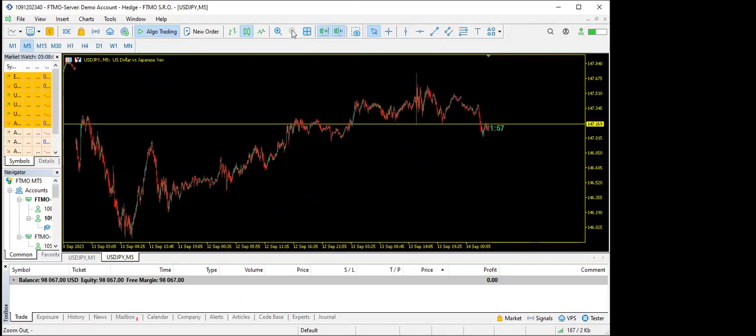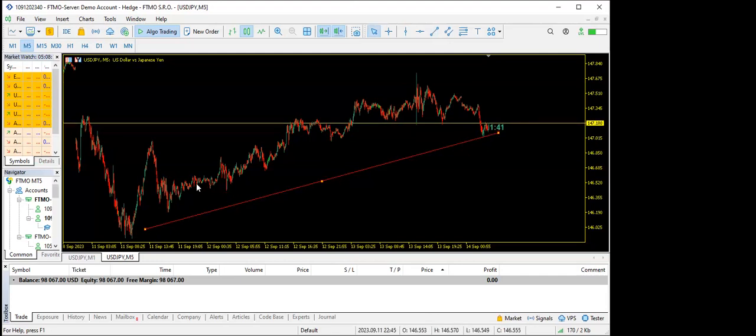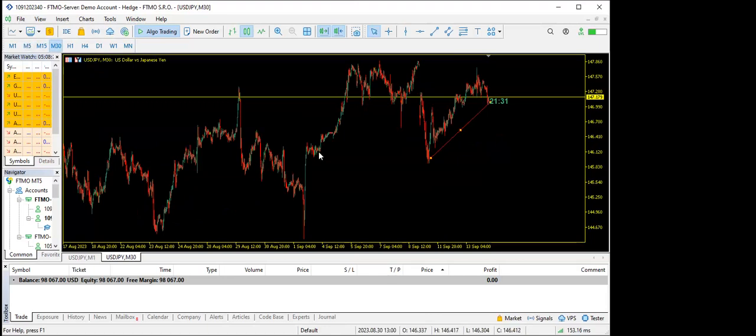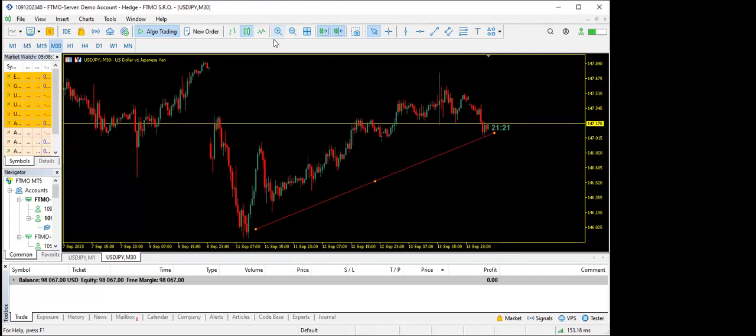Here we establish our trend, looking for higher highs and higher lows, or lower highs and lower lows. Here we've got a pretty good bullish trend, with higher highs, higher lows, breaking through action points. Then I would come to the 30 minute. It's getting close to hitting that trend line, but again, I'm still seeing those higher highs, higher lows. But I do have a hit on an action point here.